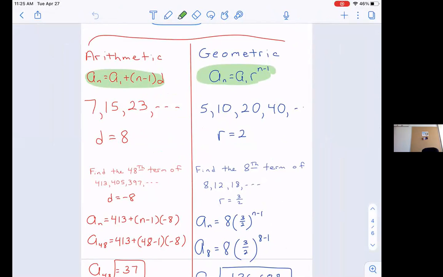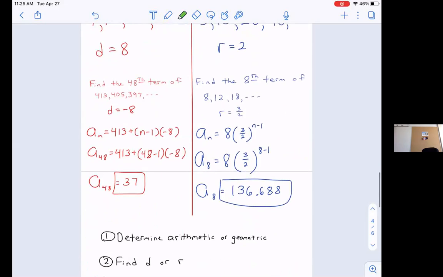Just to give you a little recap, arithmetic is when we are adding or subtracting something, and geometric is when we're multiplying or dividing something. And so the meat and potatoes of the problems were, if we were trying to find a term given a sequence, we first would determine, okay, is it arithmetic or geometric? If it's arithmetic, then we find the common difference. And then we wrote our formula, and then we solve it, okay?